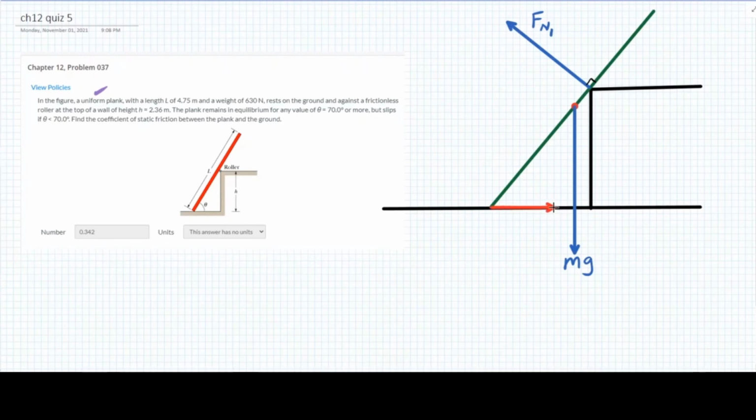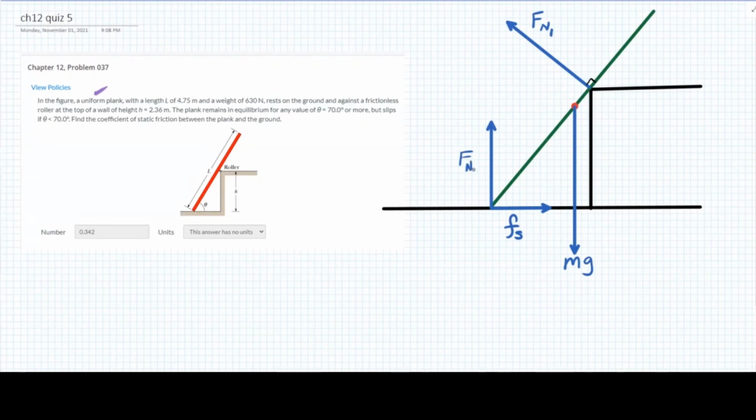The green bar, or my plank, it's too bad I didn't make that red, but my plank here is tending to slide to the right, but this is static friction, keeping things, which let me go to blue. Static friction. And the last force I have is another normal force from the floor acting on this end of the plank. Okay, Fn2.